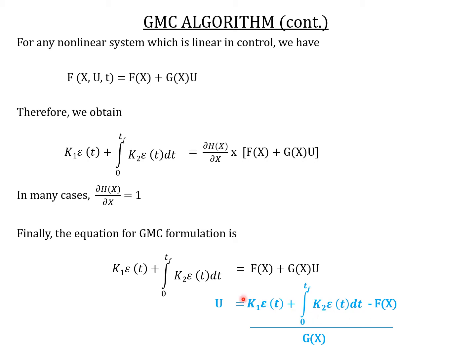Just knowing what we need to know: we know the error, the set point minus the actual measurement. We need to measure the controlled variable. We need the tuning parameters, and we'll see how to get them later. And we need the function f(x), which is given from the equation, and the function g(x), which should be given by the model. As I said, if we have a good model, we have a good f(x) and g(x), and we can use them directly in this GMC formulation without any problems. So it depends a lot on the accuracy of the model and the parameters inside it.